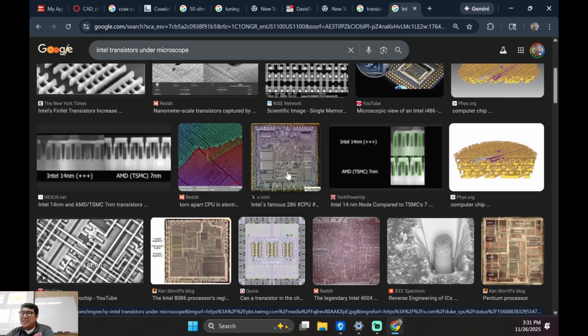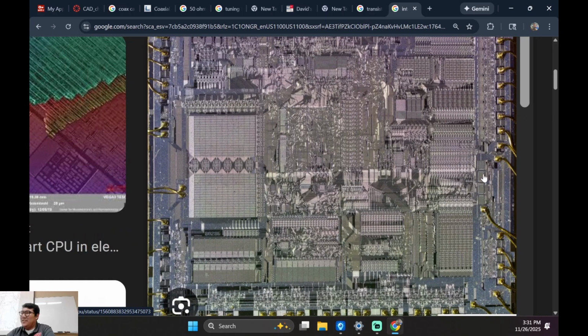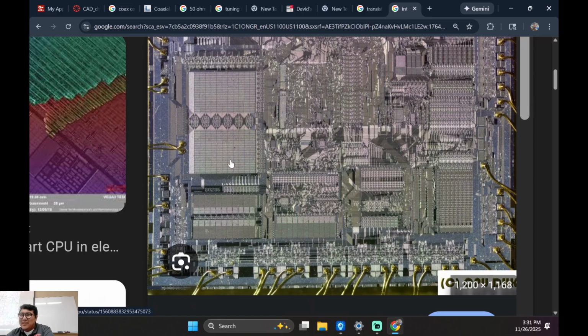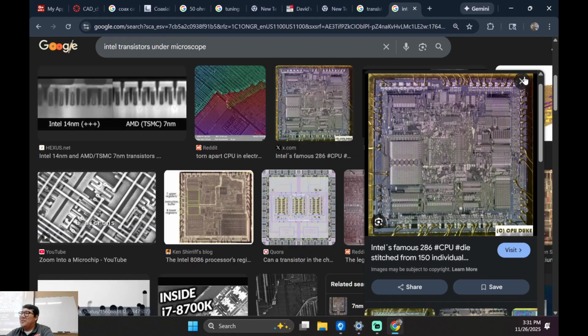But yeah, you see something like this. It looks pretty cool. You can see this right here is our wire bond connecting to our pins, and then these are our transistors. That looks like some memory blocks, some whatevers. But yeah, this is what I want to try and do in our 420 lab.